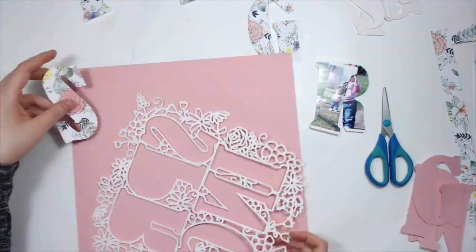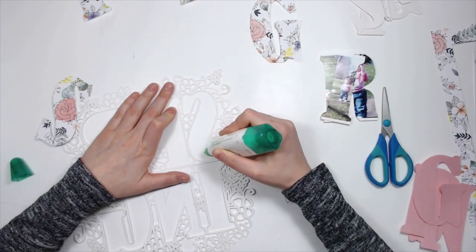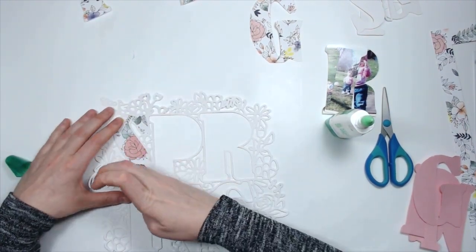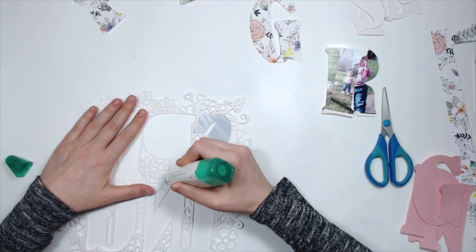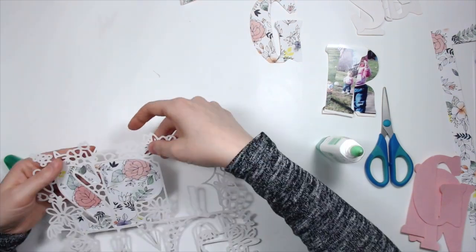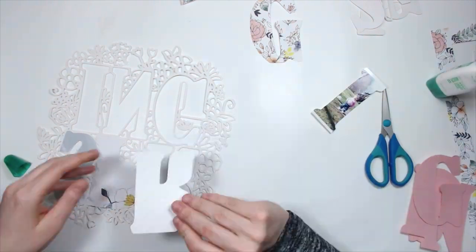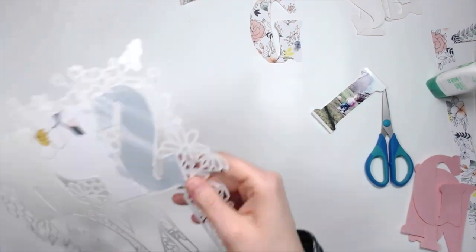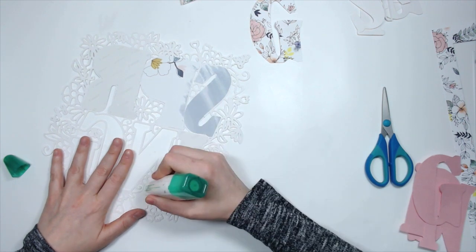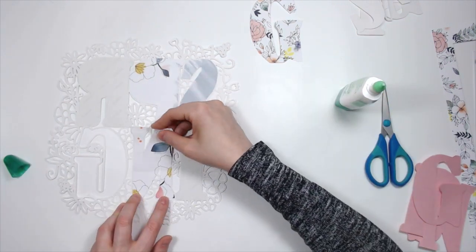So here is that bubblegum pink cardstock and I'm just going to start putting these letters on. I'm using my Tombow — I always use my Tombow. I don't have a fine-liner bottle or anything. I just find that whenever I use a different liquid adhesive, it just doesn't stick as well. The Tombow dries so fast and it's such a strong adhesive, that's what I use all the time. Really the only other adhesive I use is the Zot's Bling for sequins. I have two photos that I'm going to be using, and they fit in the R and the I of the spring word, so I cut them down. There's a little bit of white border showing, but I felt like it wasn't that noticeable, so I thought I could get away with it.